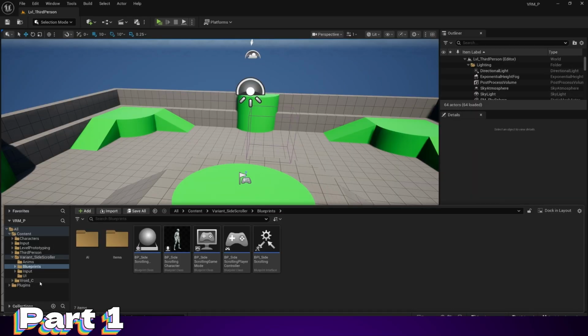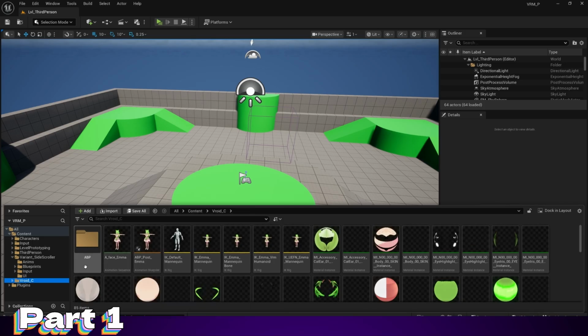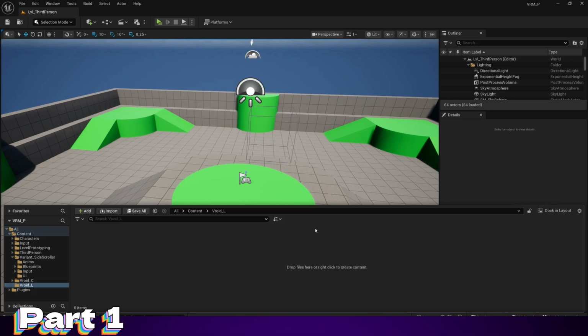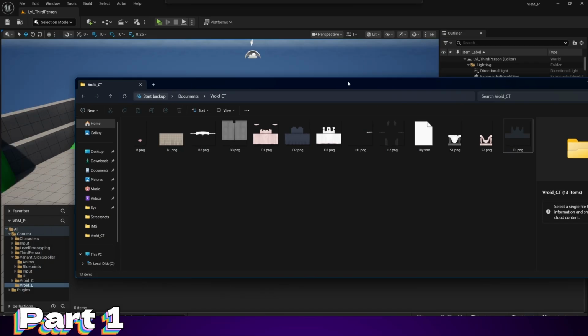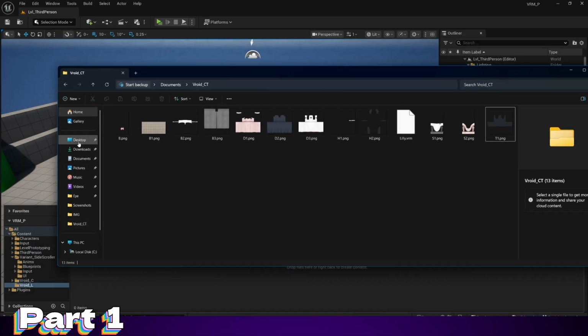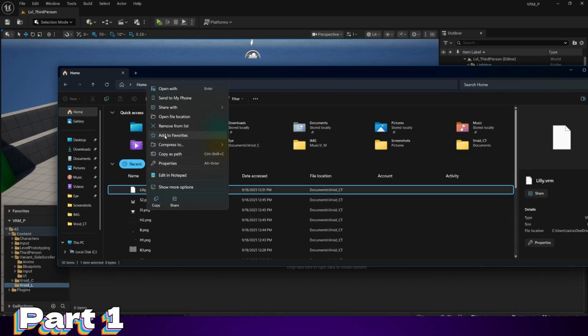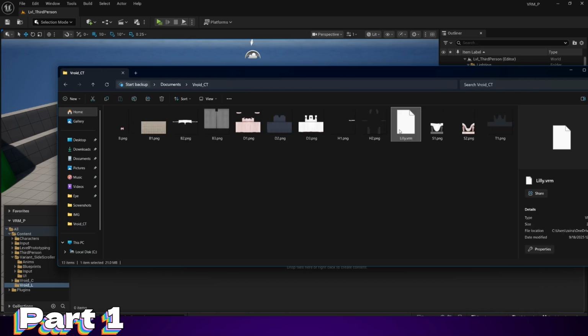Once the plugin is enabled, just drag and drop your VRM file into Unreal. Unreal will handle the conversion, and your character will appear in the content browser. At this point, you'll see your character mesh along with all the materials. In my case, I'm sticking with the default shirt, shorts, and shoes. But if you wanted to, you could already have replaced those with custom outfits from Blender or Maya, as long as they were properly rigged and had their own material slots.